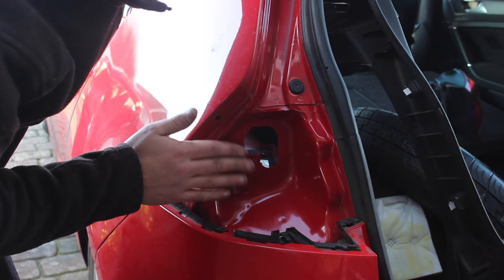We've spoken about the air vents, we've sealed those up. We've spoken about the lights, we've sealed those up. Another couple of possible areas it could be leaking from. Around here, this rubber grommet which takes the wires to the boot lid. Sometimes the water can leak in here and you'll most likely see a watermark on the headlining. Another place it could potentially be leaking from is this boot badge here.